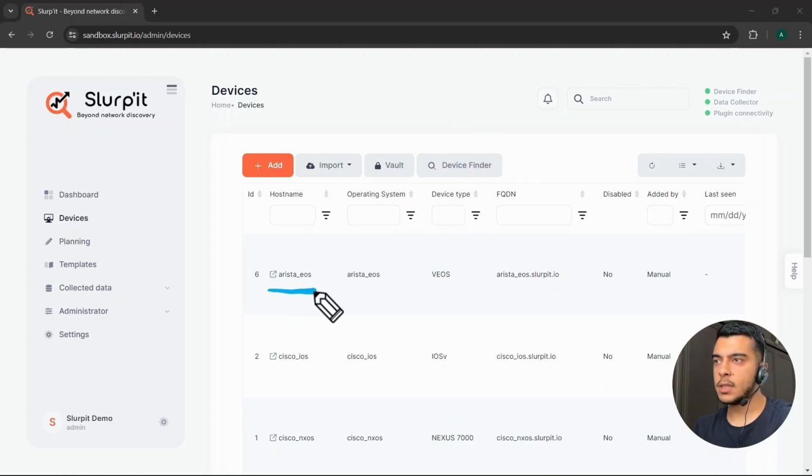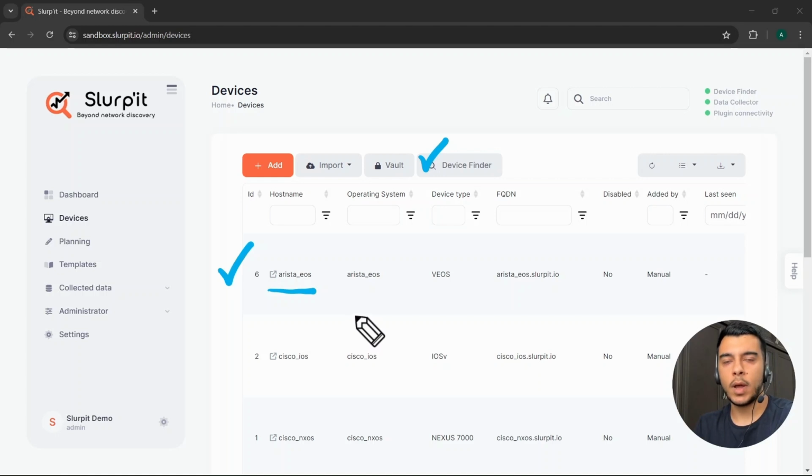So let's say we have this device here, and using the device finder, we found this device, but this device is not disabled. Let's say this device is currently active and running. So the device is online and running. But for whatever reason, let's say tomorrow the device was down. Maybe hardware issues, maybe interface issues or configuration issues. For whatever reason, device finder couldn't find this device anymore. So let's say the day after tomorrow we have the same problem. A week after we have the same problem.